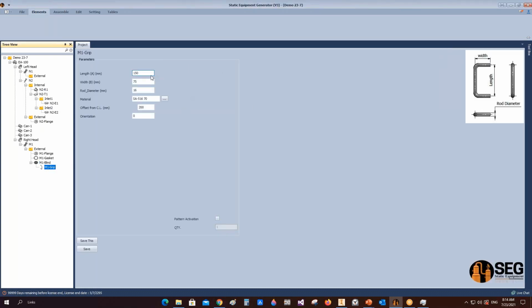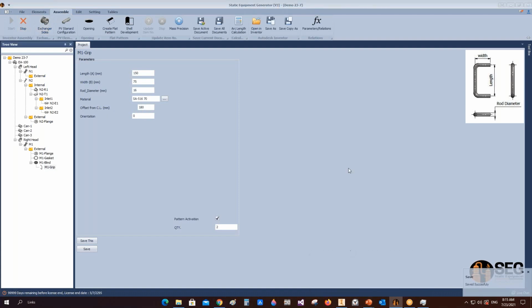Now let's define the dimensions of this grip. Let's minimize the spacing a little bit, and let's add 2 hand grips. Let's click save. Those dimensions are according to the image on the right hand side. Click save. The offset is from the blind center line.